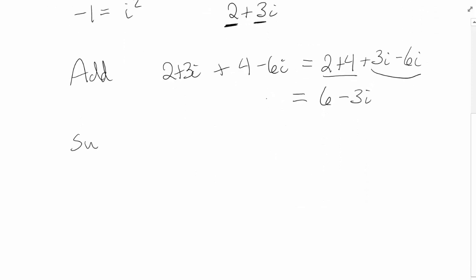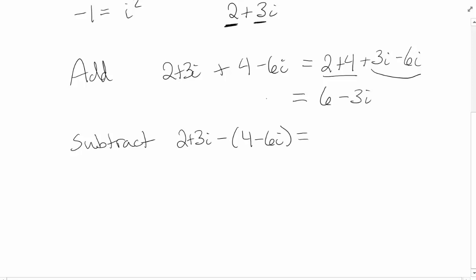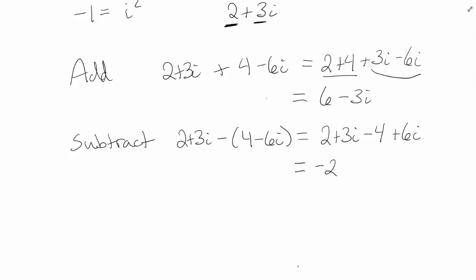You can also subtract complex numbers. Let's use those same two complex numbers, except this time I'm going to subtract them, and I'm going to put some parentheses around the 4 minus 6i to really emphasize that 4 minus 6i is a single complex number. So you can distribute that minus. This is 2 plus 3i minus 4, and then minus a minus becomes a plus 6i. Combine like terms again. The real parts are the 2 and the minus 4, so 2 minus 4 is a minus 2. And then 3i plus 6i gives me a plus 9i. So negative 2 plus 9i is what I get when I subtract them.